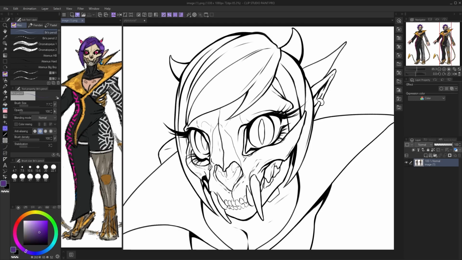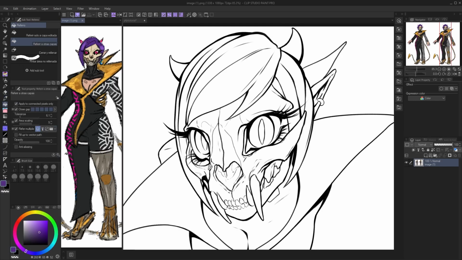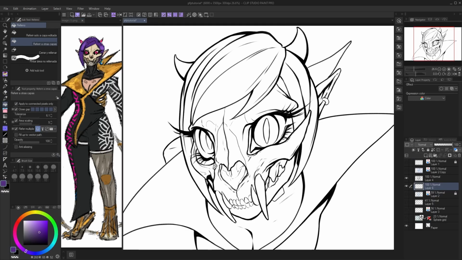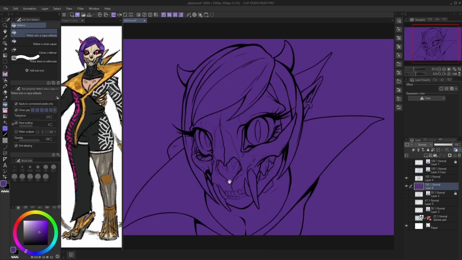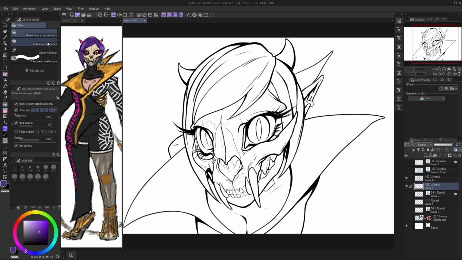And I'm going to press Alt to take a sample of my hair color and go to the bucket as said. So now, instead of filling your entire canvas with the color, you can set your bucket to refer to other layers. So what does this mean?